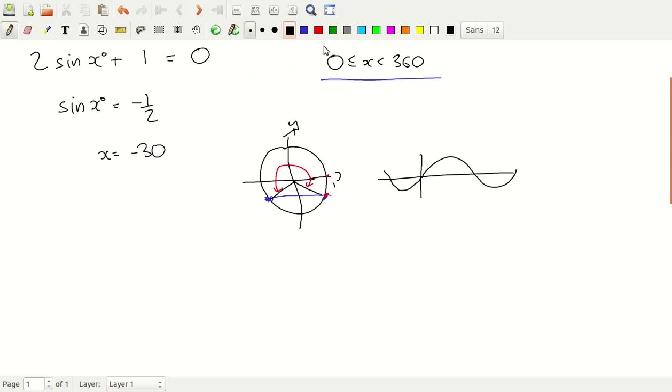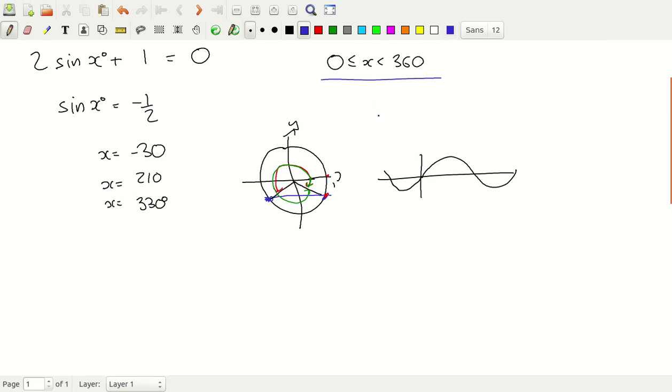So our second solution here is x equals 210, and we also want to transform minus 30 to being in the range in the question. So rather than going back by 30 degrees there in green, we can think of going to the same point by going back by 30 and then turning a full turn anti-clockwise. That's adding 360 to the solution we had, so we get x equals 360 plus minus 30, which is actually 330 degrees.